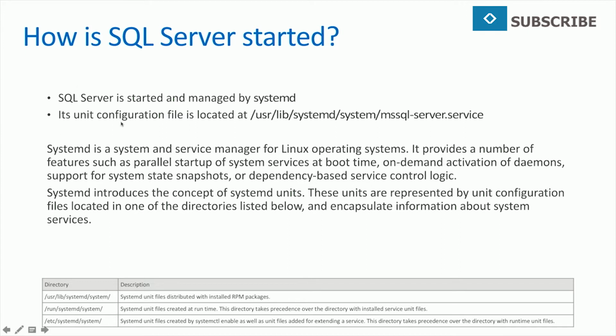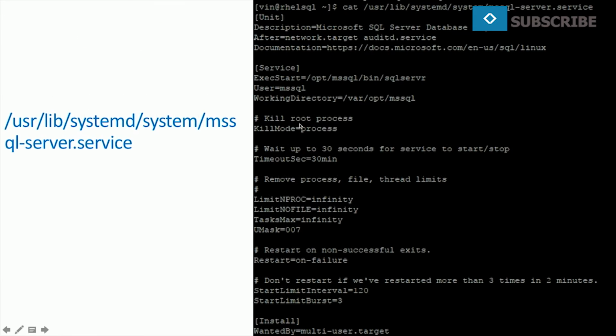So SQL Server is no different. There is a unit configuration file located in the directory /usr/lib/systemd/system called mssql-server.service.